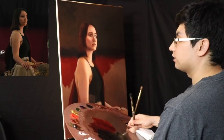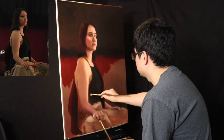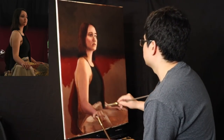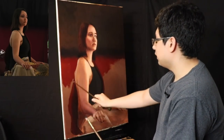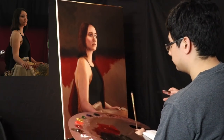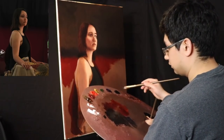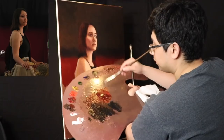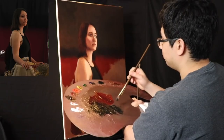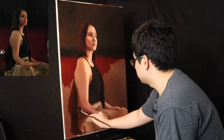Now we're going to use the other brush, like so. Moving very quickly with these shapes. Now the rest of the red, I'll cover it later. I really want to relate these shapes to one another now. So now the back side of the shirt is going to be pretty dark. So we're going to use the ivory black, ultramarine blue. I'm tempted to use the flake white, but I'm not. Neo Megilp medium. Okay.